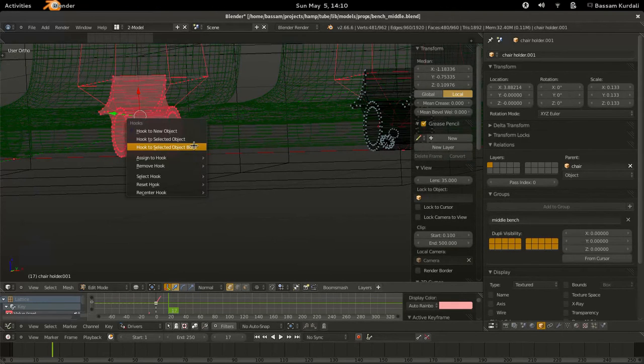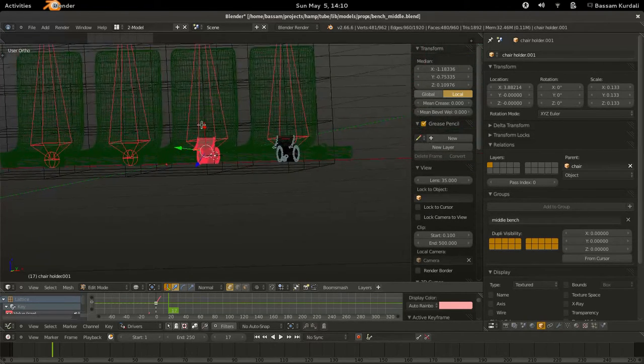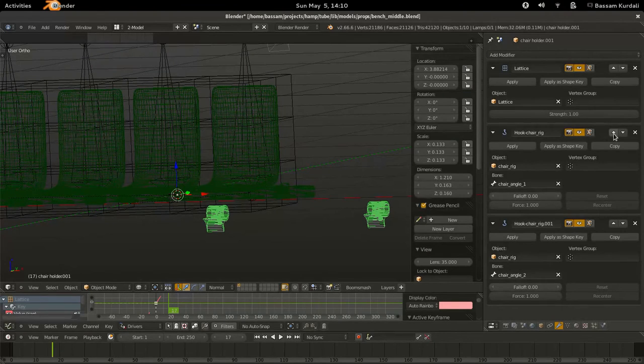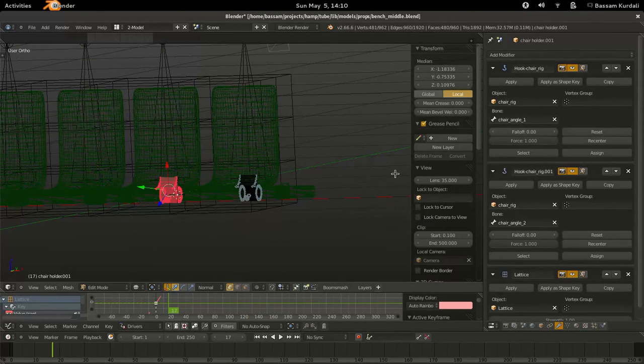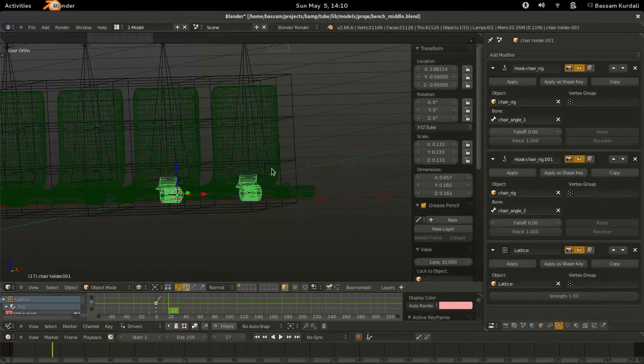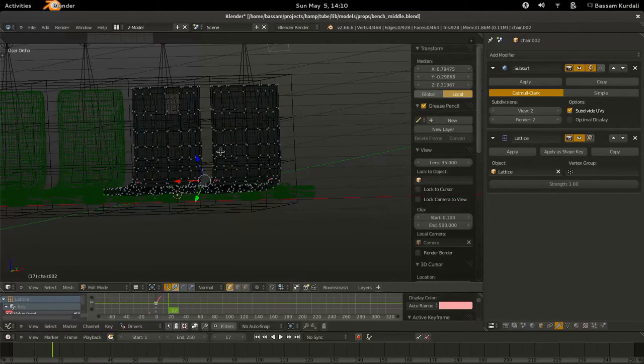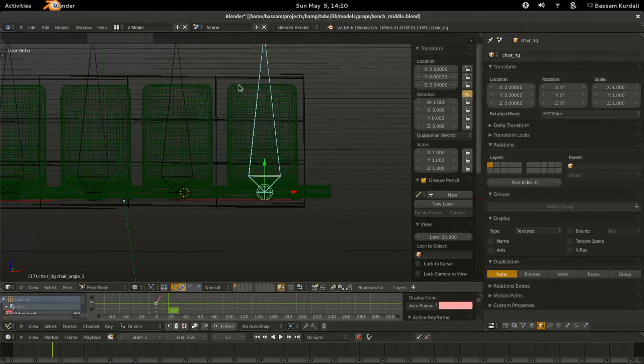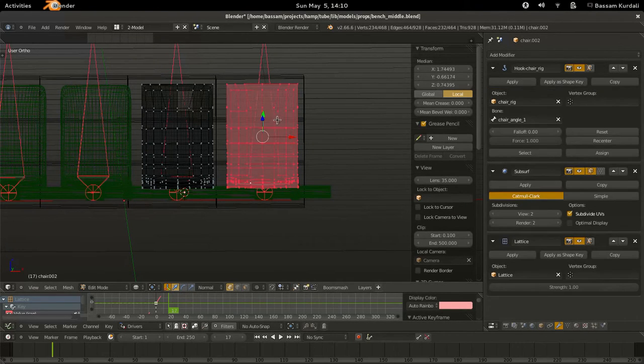So, hook modifier to selected bone, and you're going to see me do this a bunch of times. Notice that jumped over there, because the hook modifiers for bones need to get reset once you apply them, or you get jumping. You should move them above the lattice, in this case, that's important, so the rotation happens before the sagging, and they continue to visually appear that they're rotating around the pole.